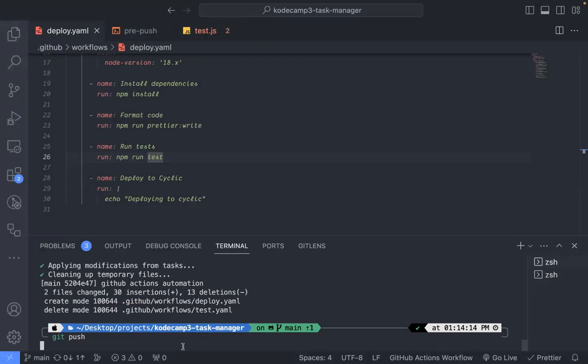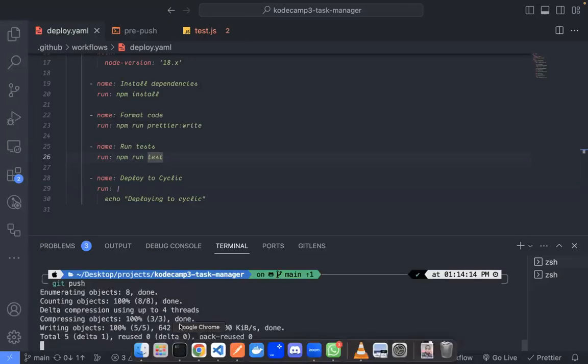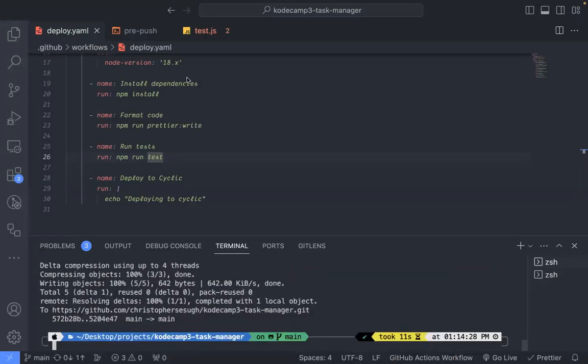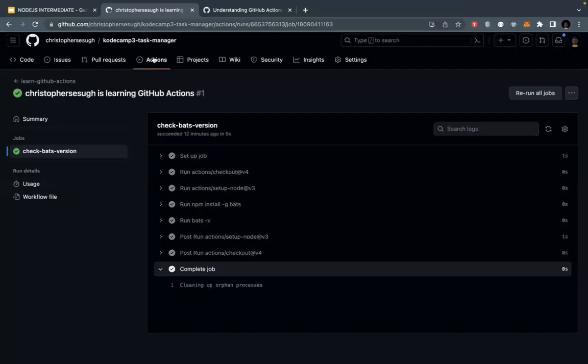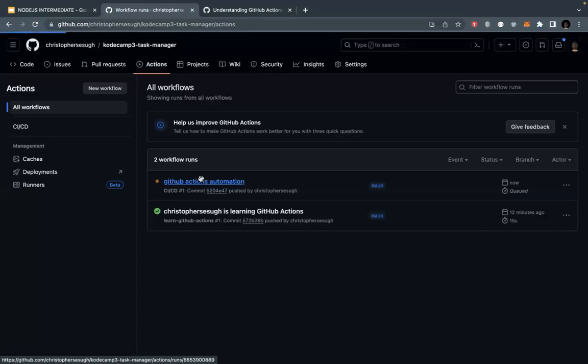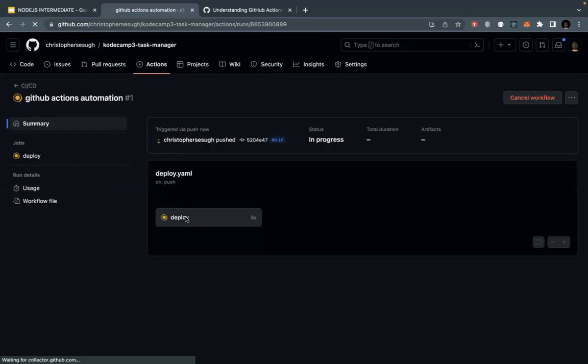It's taking a little bit of time. Now let's open our browser, go to GitHub. Let's tap Actions and see if our workflow file is running. Okay, GitHub actions automation, that is our commit message. Let's open this.